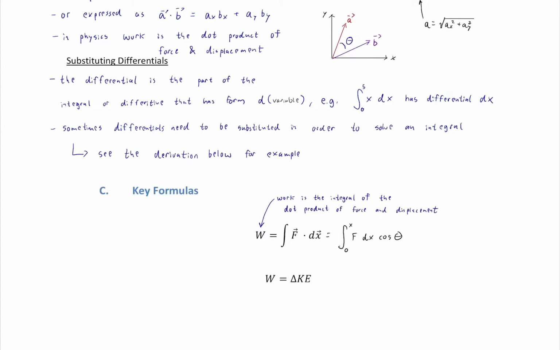But we could think of a force that is not varying with x, like gravitational force, for example. In that case, the gravitational force is just mg, which means it would just come right out of the integral, and then we'd simply have mg times the integral from 0 to x of dx, which is just delta x. So it would be mg times delta x, and then, of course, the cosine of the angle between the two if they're not parallel. That would be a case of a constant force.